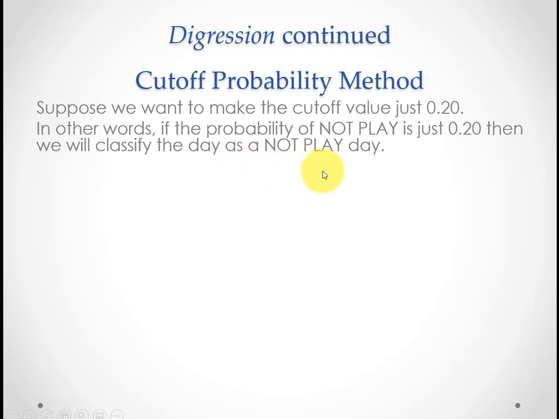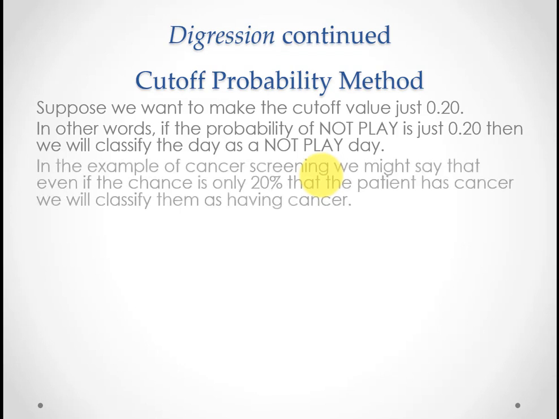Remember we said that maybe they really want to focus on when people won't play, even if there's only a small chance. This sounds a little bit unreasonable, and doesn't sound like a great example. But if they wanted to focus on days when people weren't going to play, then they might say if there's even a 20% chance that people won't play, they're going to shut the course down. That doesn't seem very likely, but it was just for the sake of an example. Okay, but the cancer example makes more sense.